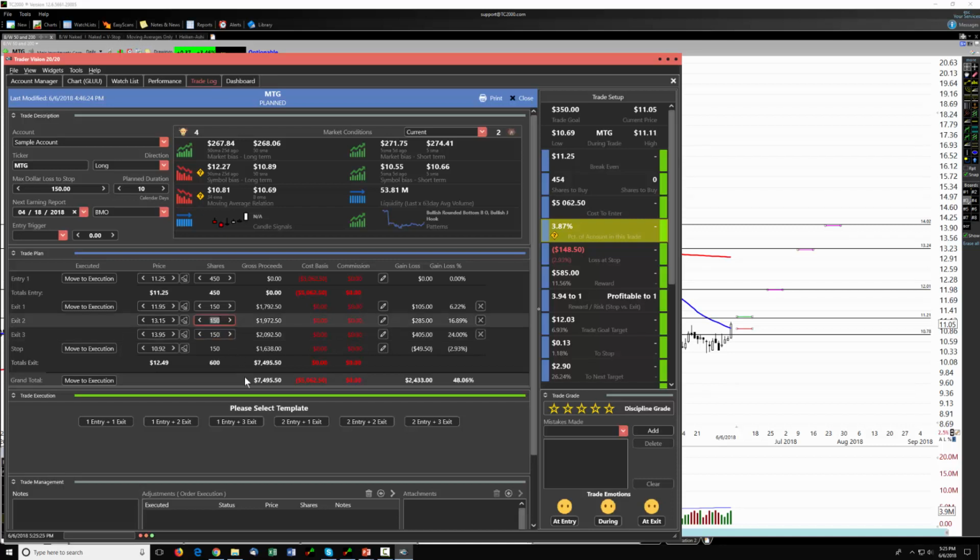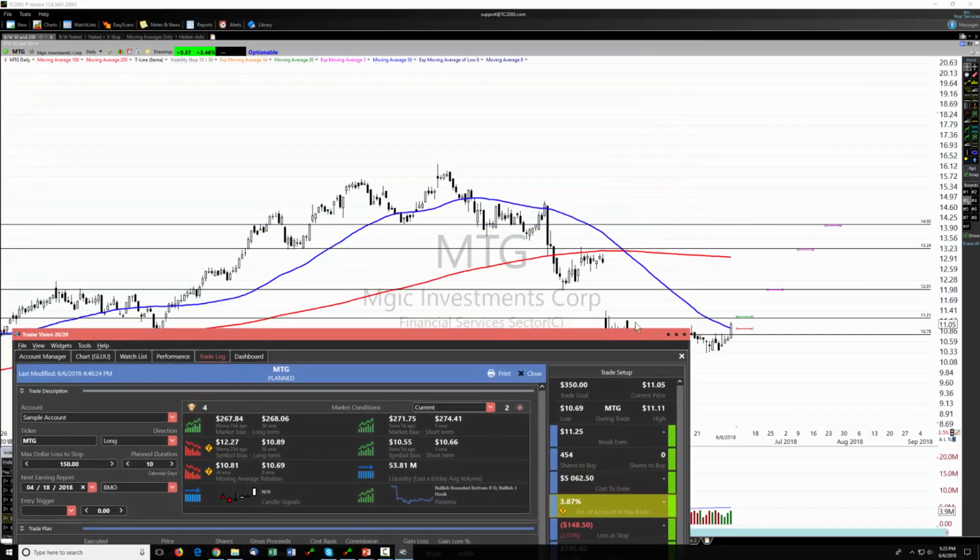And if we did that, we're getting almost 5.5 to 1, and looking at almost $800. So we're risking 150 for a chance to make almost 800. But again, I would say that that's probably more towards that second target where I would be expecting some resistance there. So the first gap fill should work for us. And we're okay. We get more than 2 to 1 if we sell there.